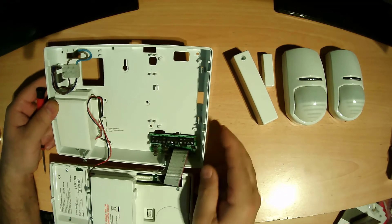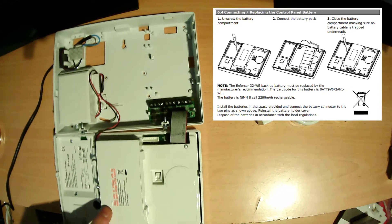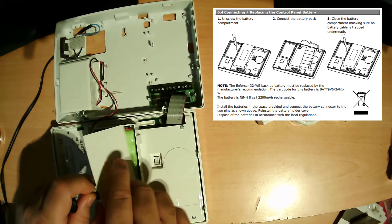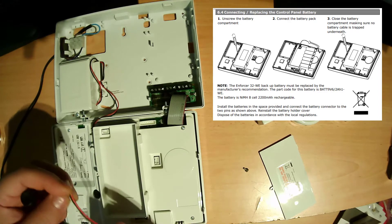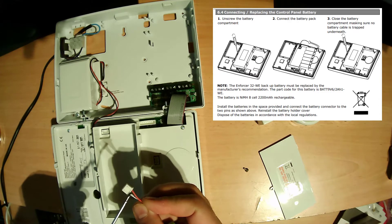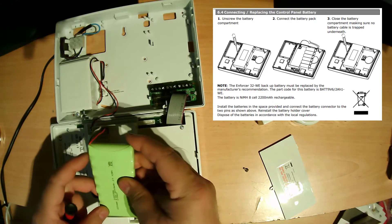I'm going here — they have already connected here. Just take it out and push it back. This is the area for the backup battery, so you need to connect this. Open the screw and just take the battery out. Then you need to plug this one in here — just go like this. If you see the edges here, just push it inside like this.